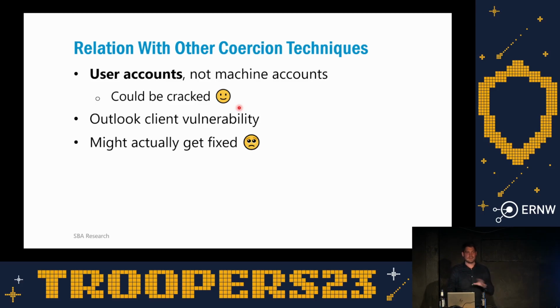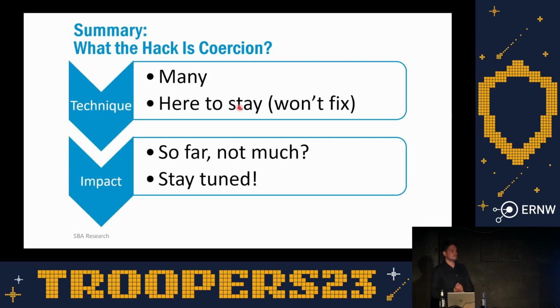So I have it here for you to see that there are also other coercion techniques, but this one will not be the main topic of today. We will talk more about machine accounts. Yeah, to summarize this first chapter up, we saw there are many coercion techniques, and they won't be fixed, at least it seems like to me, because we have this PrintBug, which is here since 2018. This is, what is it, 5 years now. I don't think that Microsoft all of a sudden will decide, yeah, let's fix those things.